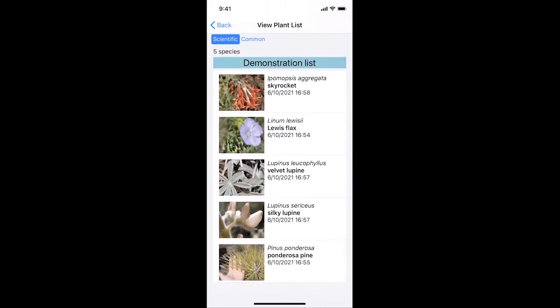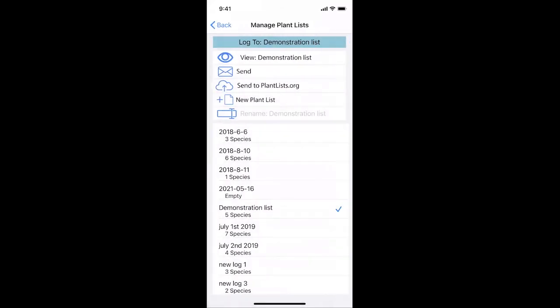Now, what is neat is it will also keep the time and date if you're out in the field and doing this. It may not do it for me right here, right now. What do you do if you see something a second time and you can't remember whether you put it the first time? Just go ahead and enter it, because what it will do is it will keep multiple copies of that. So let's go back here.